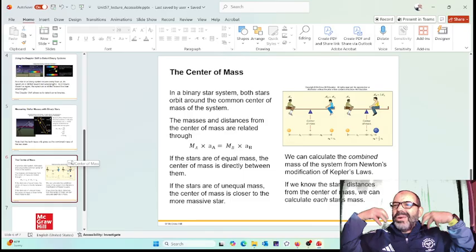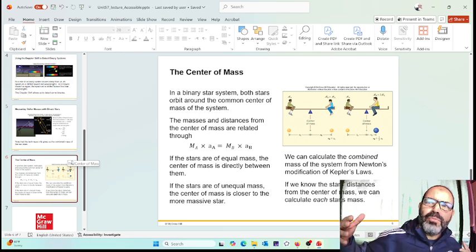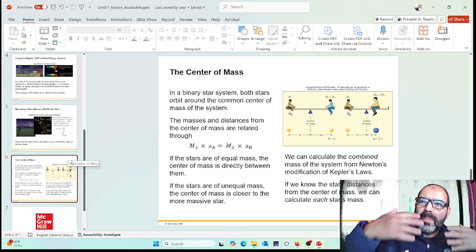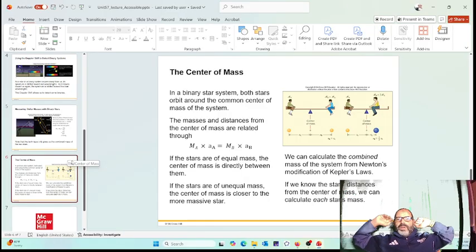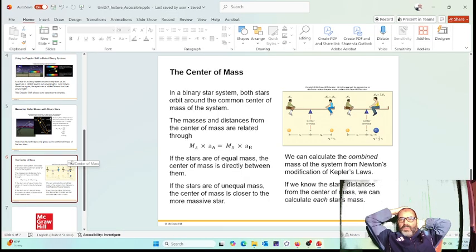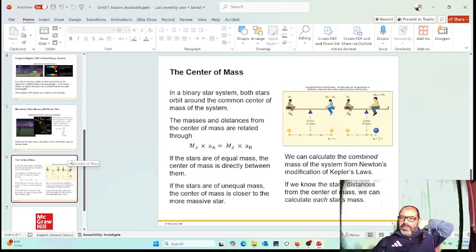So now you gain a lot of information about this star system. We're trying to build a ladder from this point on. Once we determine properties of the stars, we're going to extrapolate them and find all kinds of information about them. I'm going back to the Alpha Centauri system. One of these two stars is slightly more massive than the sun, and the other one is slightly less massive than the sun, and they're both roughly the same size as the sun.